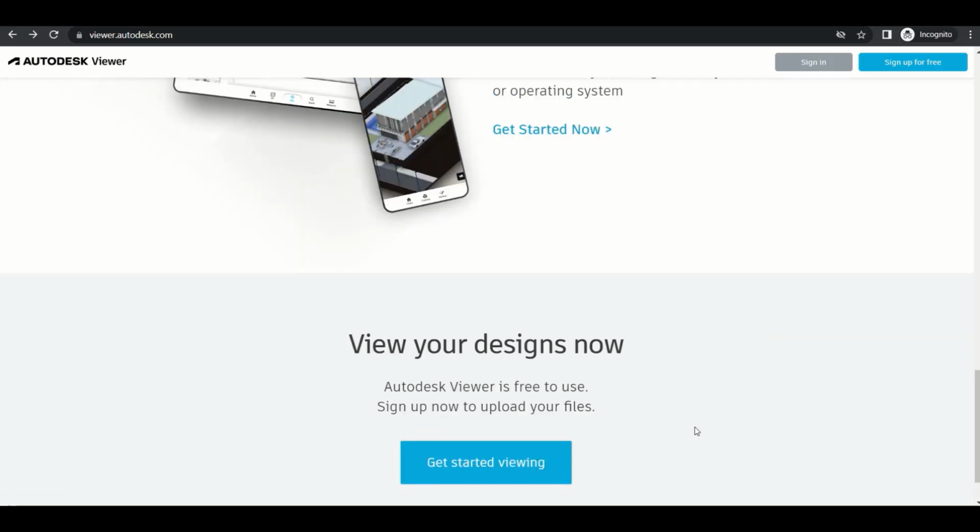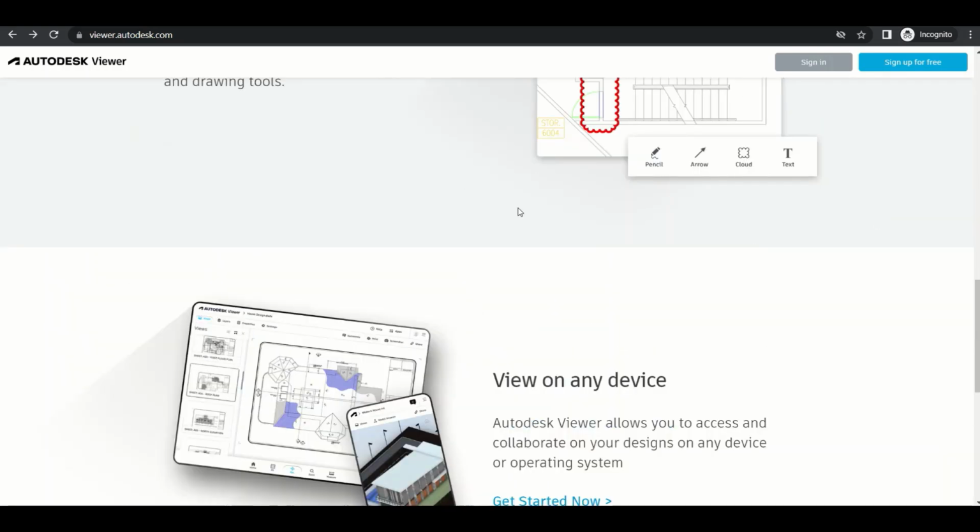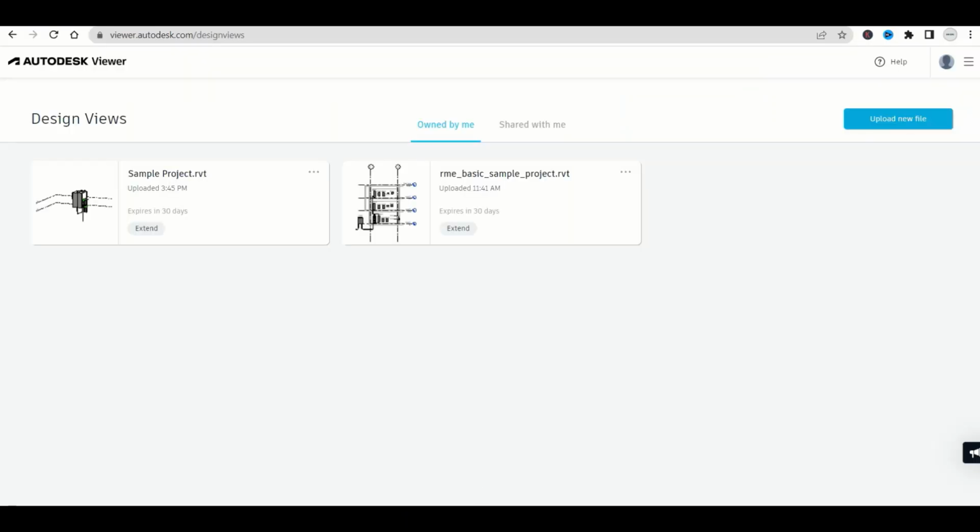Now we can start from right here. But actually I already signed up, so I'm not signing up as of now, because otherwise this page will not remain for you. After signing up, it'll bring you a different page. But if you want to sign up, just click on sign up for free. It's totally free. You just need to put your name and email ID and you can proceed further. So after signing up, it'll come right there.